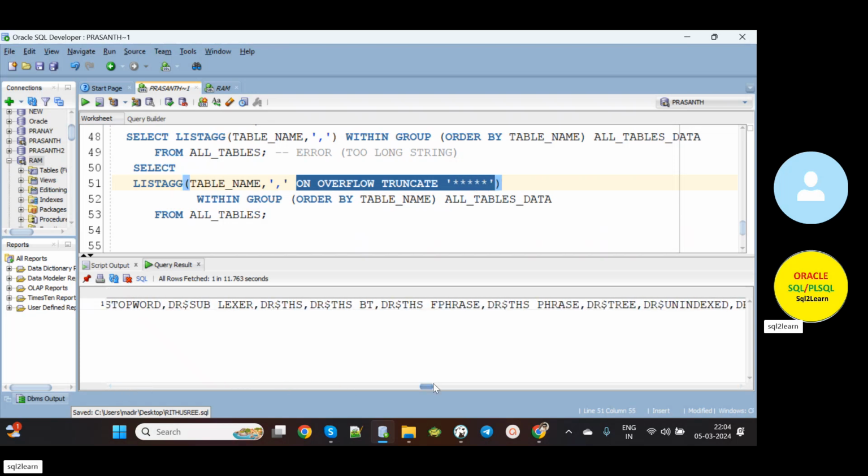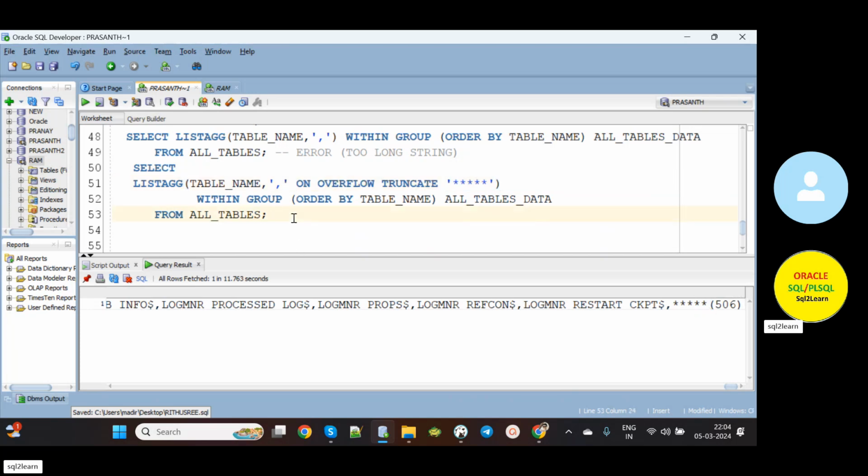Now see at the end, by default you are getting the count also. How many records got truncated? That means 506 got truncated. So you are getting the count also by default, with the mentioned character.